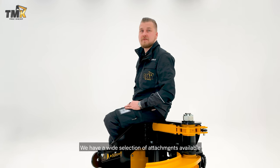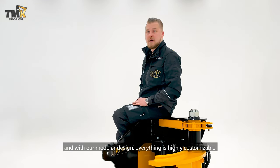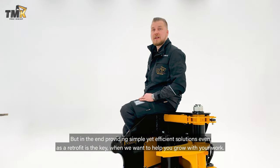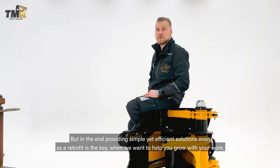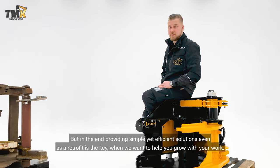We have a wide selection of attachments available, and with our modular design, everything is highly customizable. But in the end, providing simple yet efficient solutions, even as a retrofit, is the key when we want to help you grow with your work.